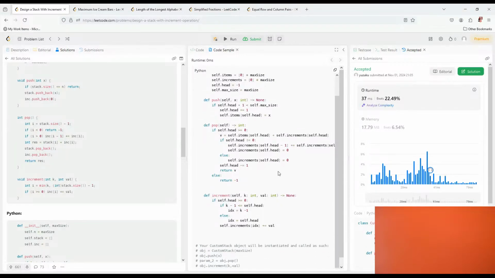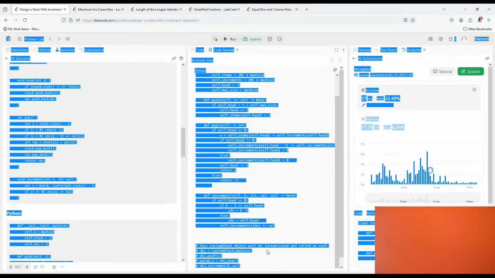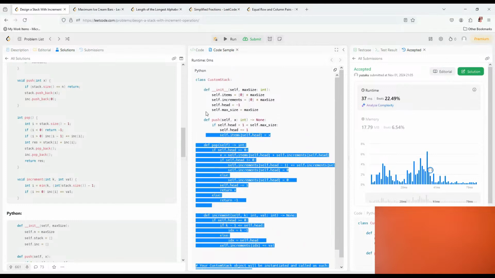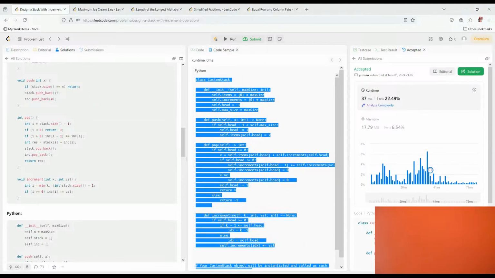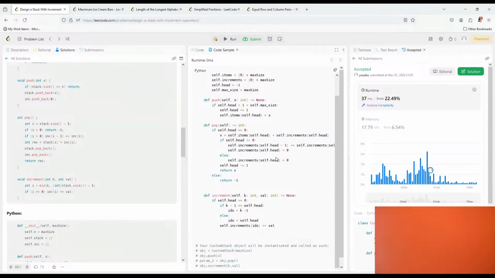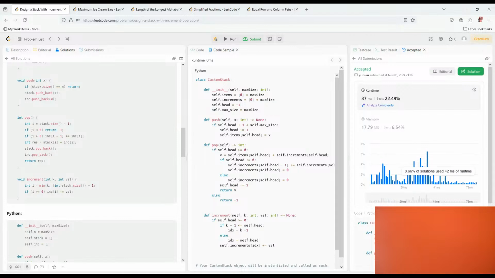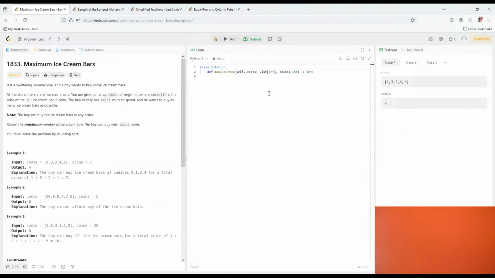I don't understand why to do it, but yeah, lazy implementation it is. This is interesting. All right, yeah, let's go for another one.